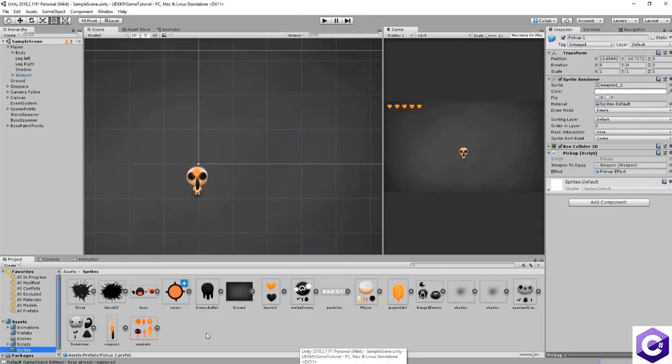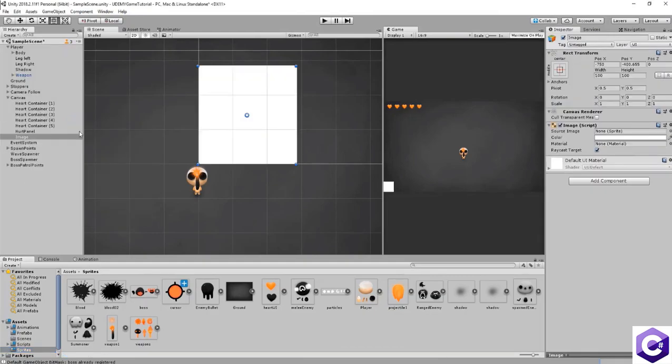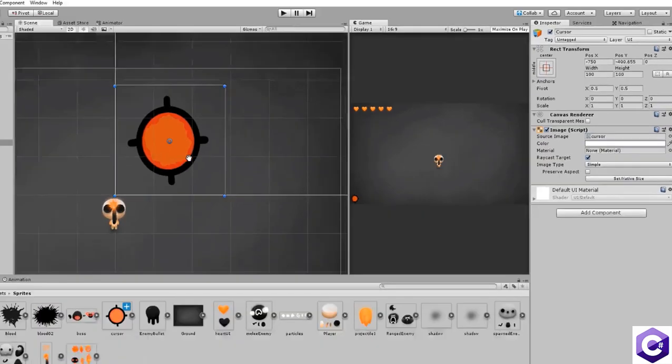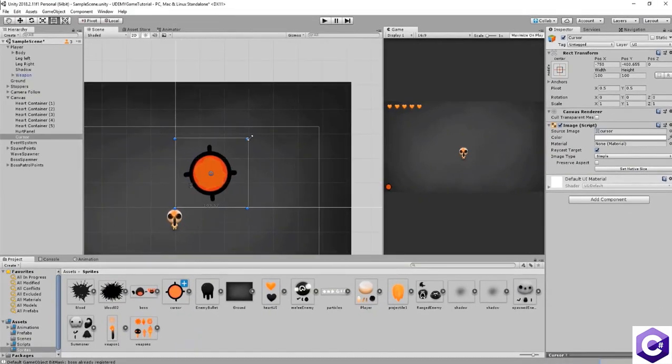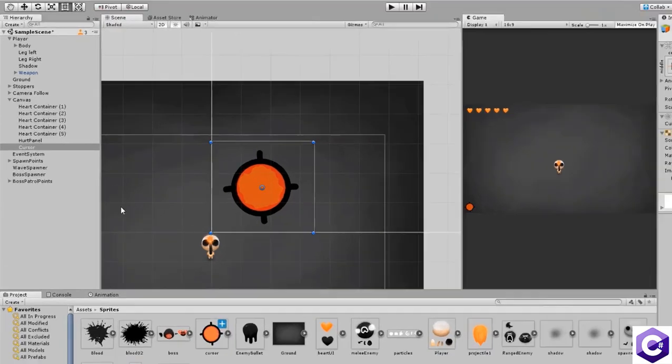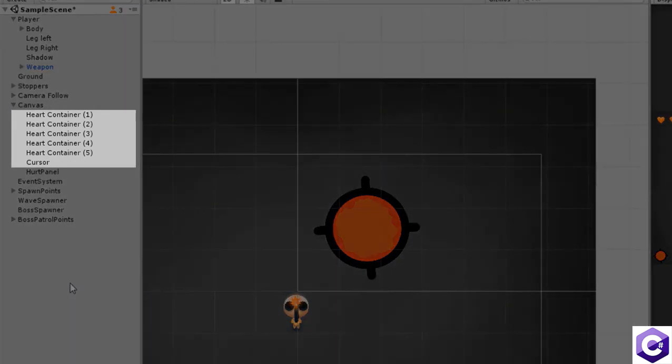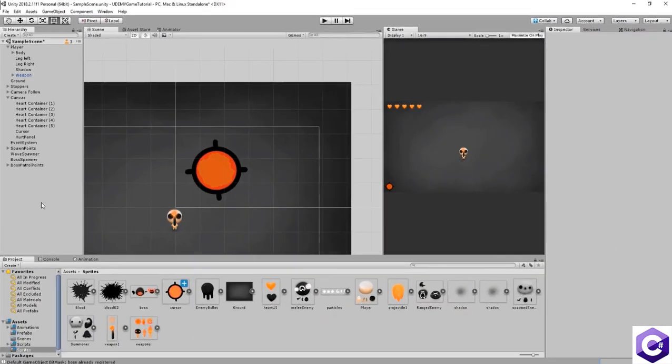and once that's done I'll create a new UI image which I will call cursor. I'll then drag and drop the new cursor graphic I just created inside of this empty slot in the inspector. And of course scale the image slightly along the X or Y axis so it looks just right. I'm also going to make sure that the cursor is behind the orange hurt panel so that when it flashes the cursor won't still be visible. Because remember, UI elements that are on top of the hierarchy will render behind UI elements that are lower down the hierarchy. Now we need to get this image to actually follow the mouse cursor.